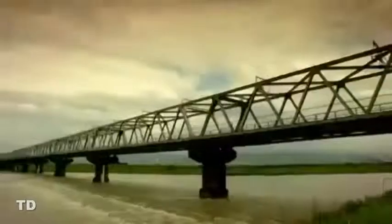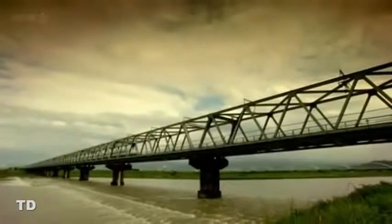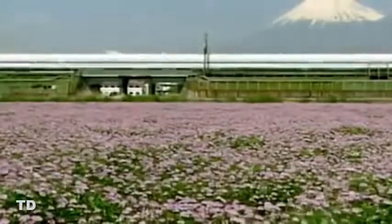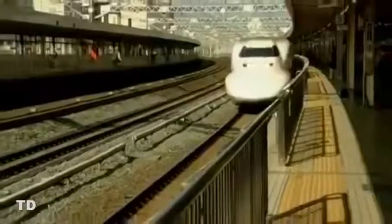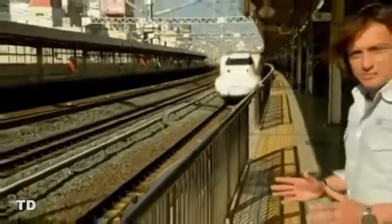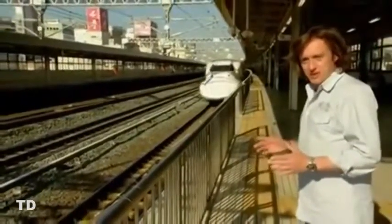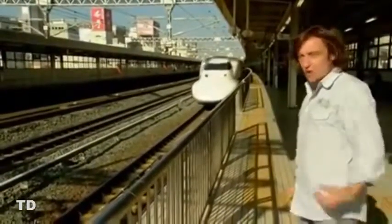It really is an astonishing train. Fast, earthquake-proof, always on time, and beautiful too. Bullet train engineers have moved technology pioneered in Britain 200 years ago into the 21st century. Now, bullet train technology is being exported all over the world, even back to Britain. The bullet train really has led the way to a new global age of the train.